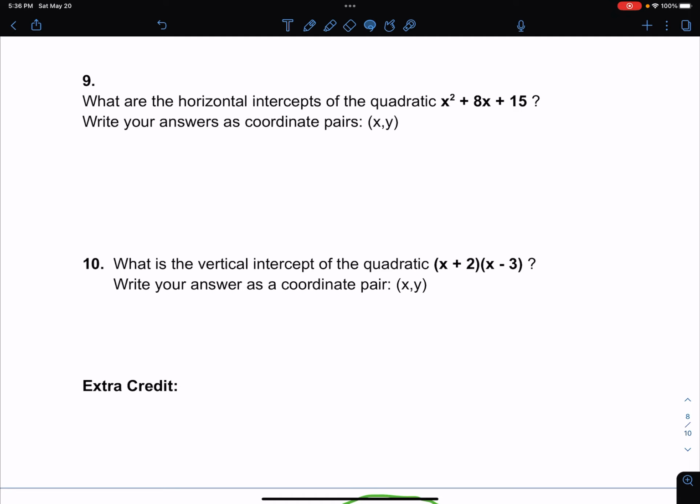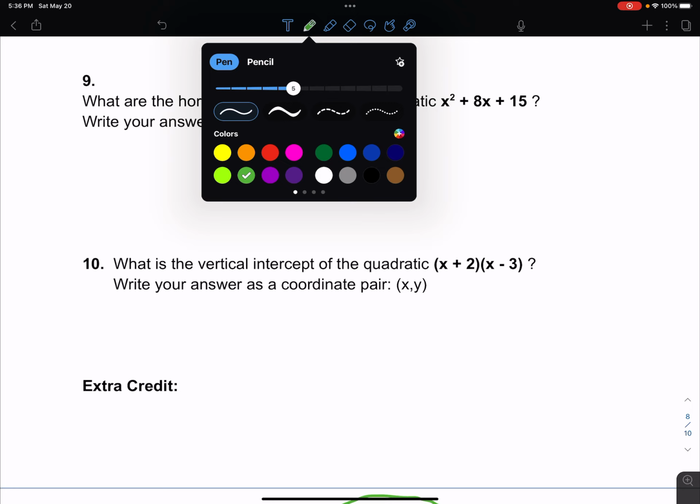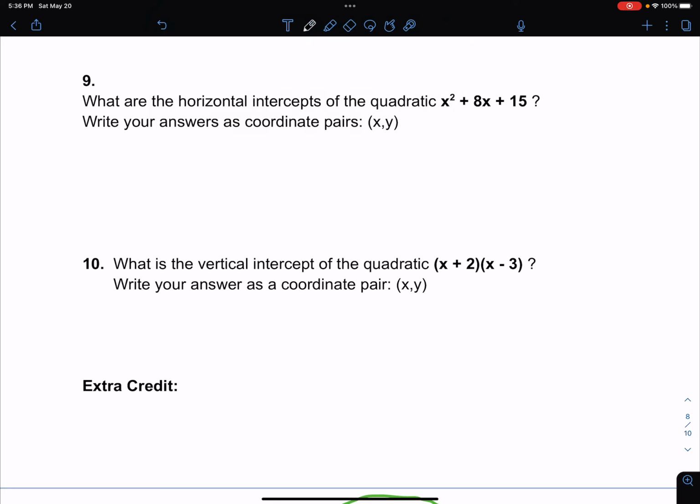What are the horizontal intercepts? So, what you got to remember, think about this. A lot of people try to memorize a bunch of this stuff. They think it's just a bunch of steps to memorize, but really it's not. It's mostly just about understanding what a quadratic does, what it means to be a horizontal intercept. What does it mean to be a vertical intercept? So it says right here, horizontal intercepts. So look, I'm going to look at my horizontal axis. What does it mean to have a horizontal intercept?